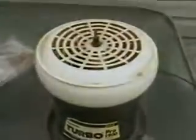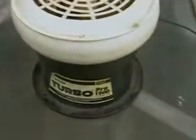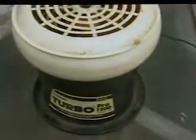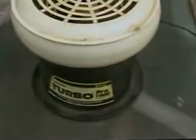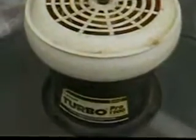And always do these outside, because you don't want to have brass and lead and crud and stuff floating around the house. And plus it's loud. Everybody's going to get pissed off at you if you do it inside the house. Anyway, I'm going to plug this in and I'll give you a quick video of this thing tumbling. It's loud and obnoxious. I may actually pull it off this table here and put it on the deck so it don't wander off the table, which I've had happen before.